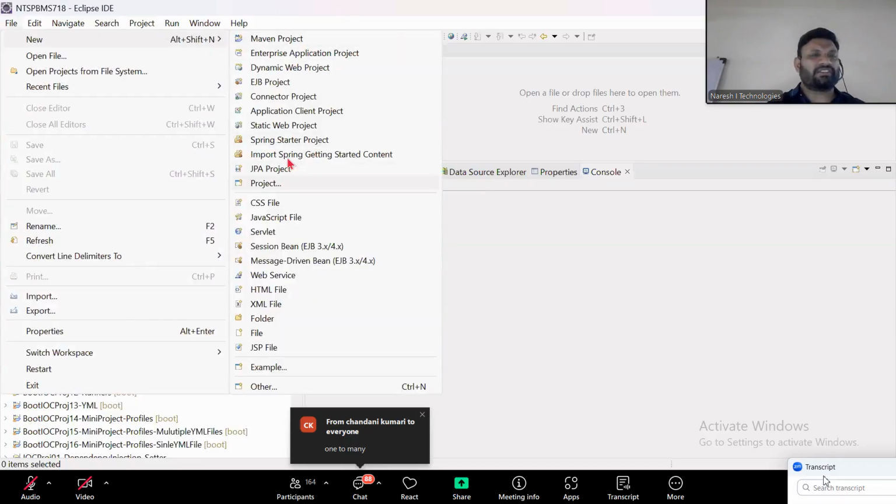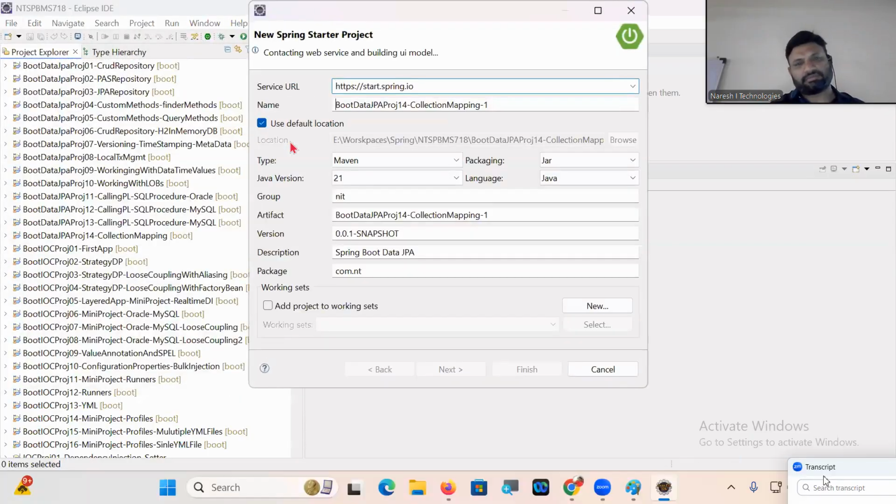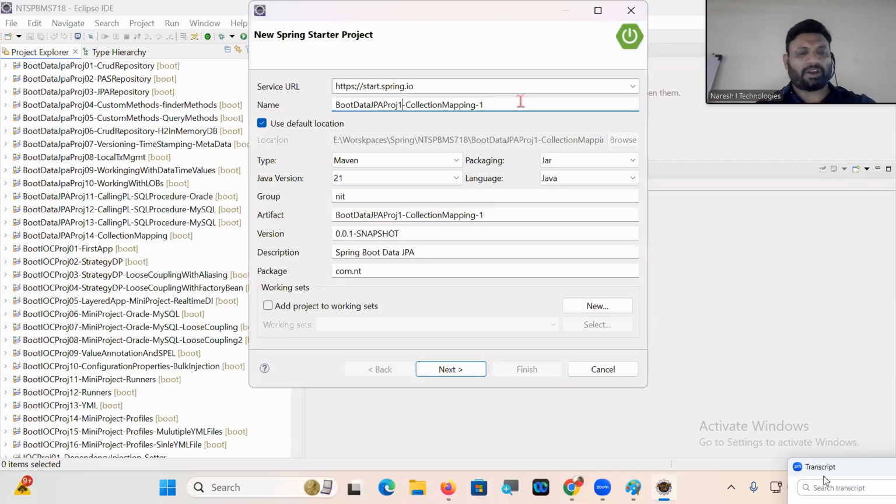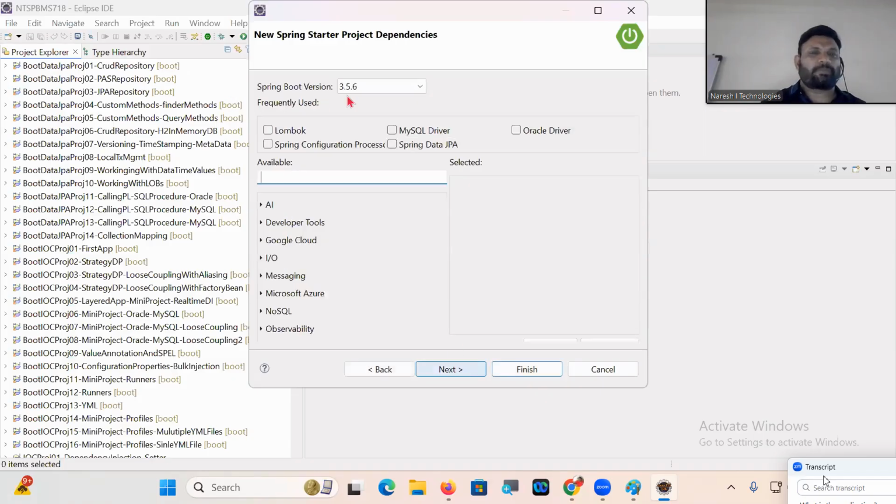File, new, Spring Starter project. Spring Data JPA, project number 15. Association mapping, one to many. Java 21, and all this stuff. Say next.